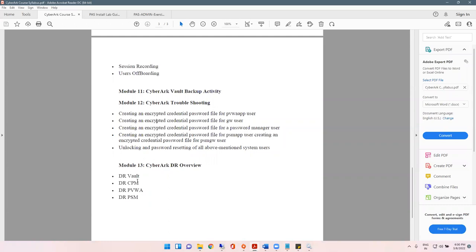We'll be replicating all the information from the primary, and we will allow our front-end UI and the rest of the components to communicate with the backup database in case something goes wrong with our primary vault, so that we can avoid user interruption even if our primary vault is impacted. We'll be setting up the entire disaster recovery server from scratch, and we'll be performing a demo disaster recovery drill in module 13, where we will see how it works in real time.